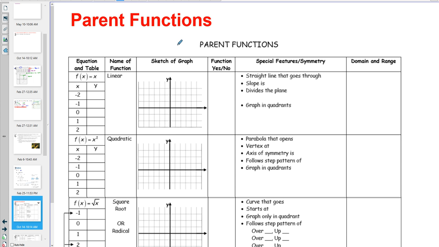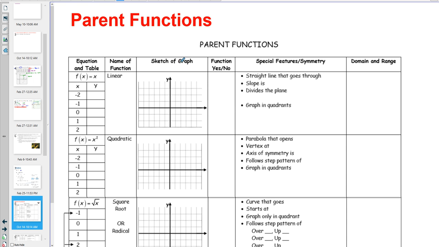You're going to fill out as much of this as you can, and you're going to use Desmos to help you with that. Now, if you are feeling really strong with Desmos, that's great. You can probably kind of skip through this because some of this will be very familiar and very comfortable for you. If you're brand new to Desmos, that's okay, then you're in the right place. I'm going to be happy to help you with that.